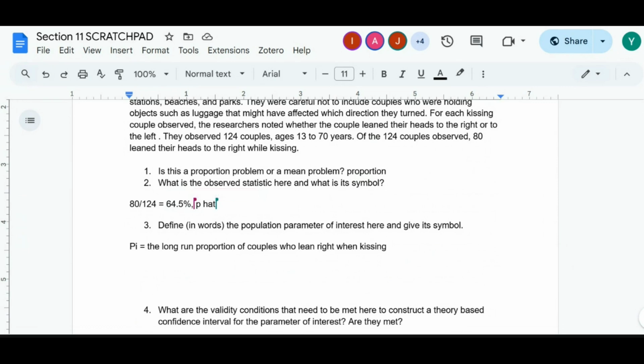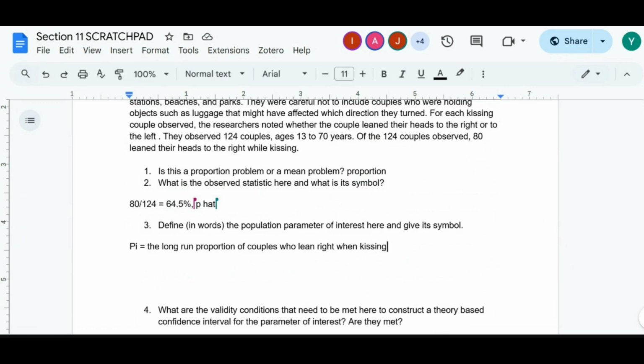That is it. So I hope you can see that the way you define parameters, it's not that hard, you know. You get used to it. First, establish, is it a proportion problem or a mean problem? That's very important. And once you have a proportion problem, proportion of what? What are you interested in? See, that kind of idea.